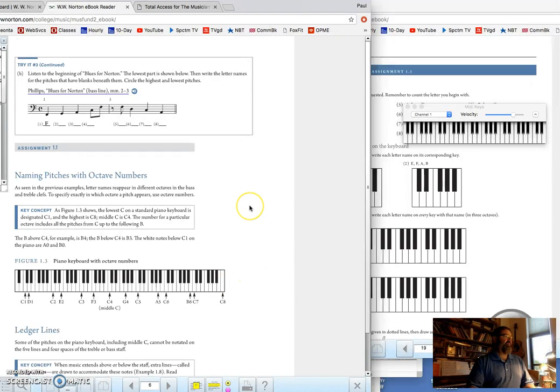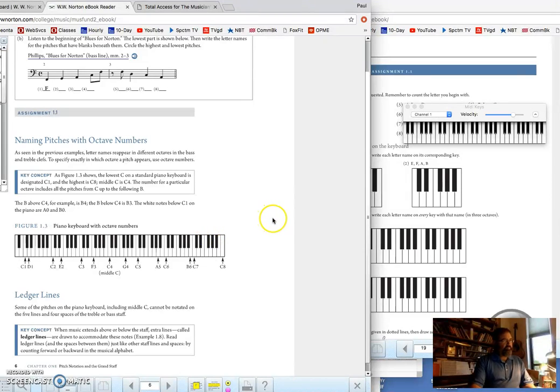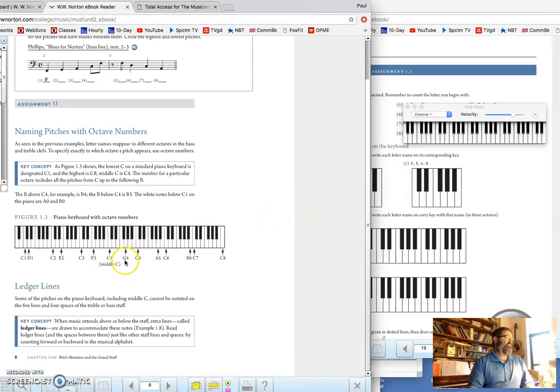Then we talk about octave numbers. A lot of musicians don't use this. It's a newer system where middle C on the piano, an 88 key piano, is C4, and then everything between that and the next C is thought of as octave 4. It's a C-based system in this case. Ironically, our alphabet has A as a beginning. We think of C major as sort of a default point in recognizing and organizing pitches, but that's why, for instance, this B right below the C is not B4, but it's B3, because it's in what we call the C octave right here.